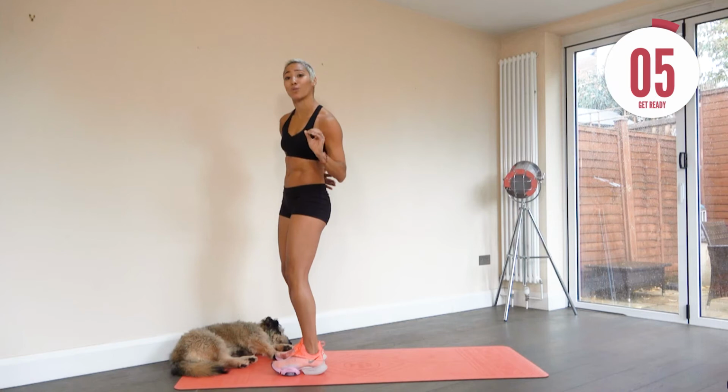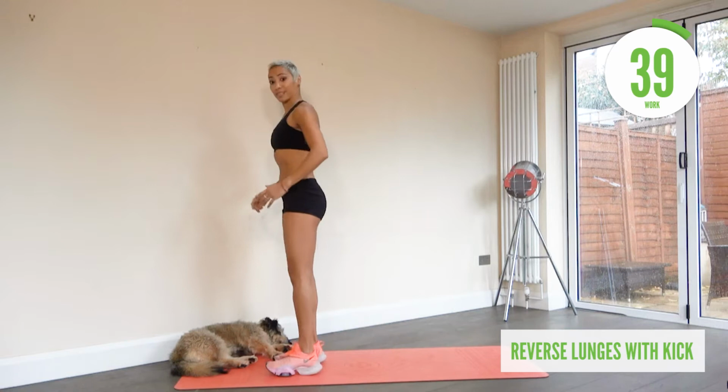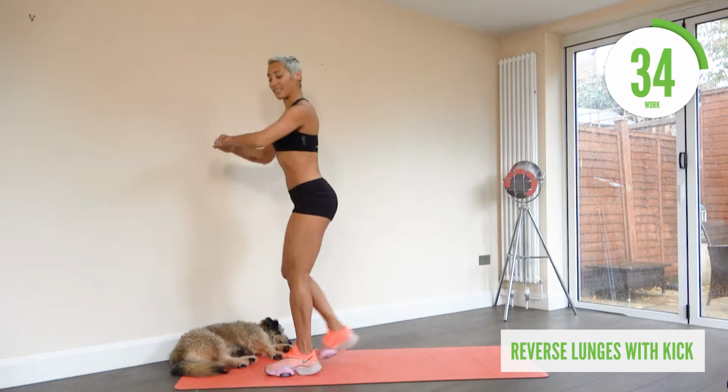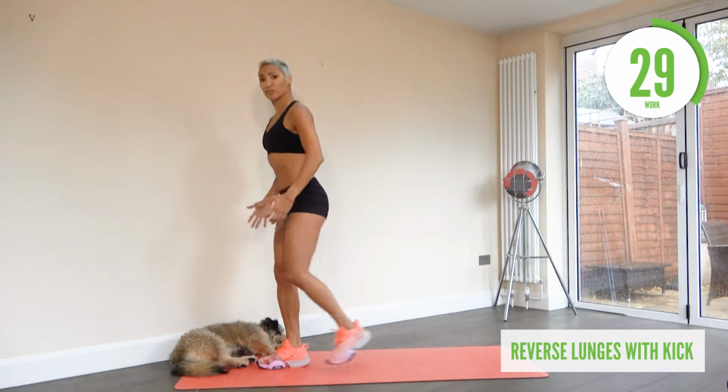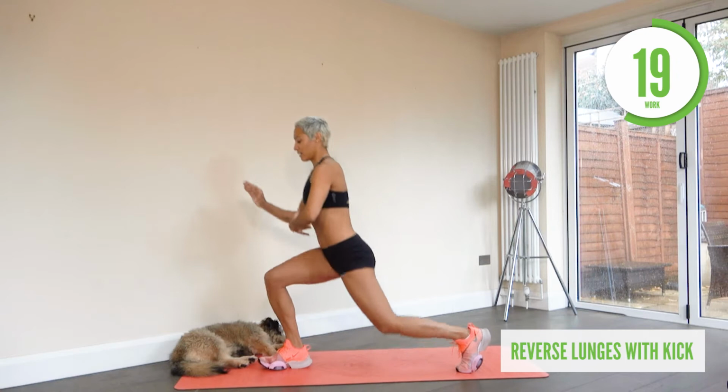We're gonna do 40 seconds work, 20 seconds rest. Three rounds, let's hit it. Here we go, nice and easy, back, and you're gonna kick, and then back to the center, alternating. Nice little breath, easy does it. Breathe. You know, in these, if you want to use weights, that's completely fine, okay? I like using my own body weight in the beginning, making sure that my balance is nice and still. Nice and easy. Nice distribution of your weight.